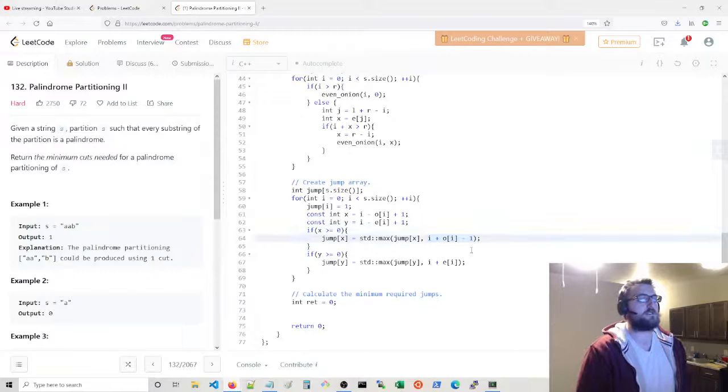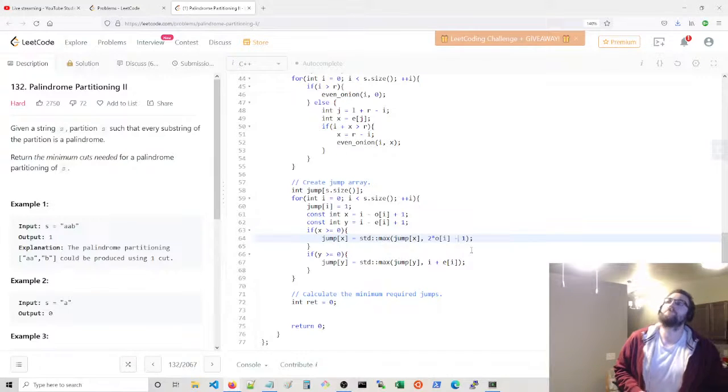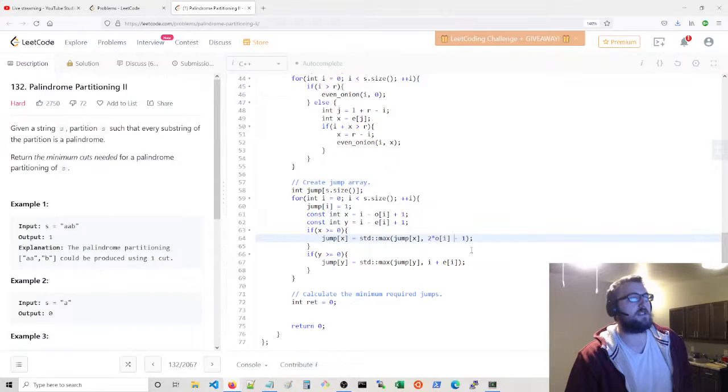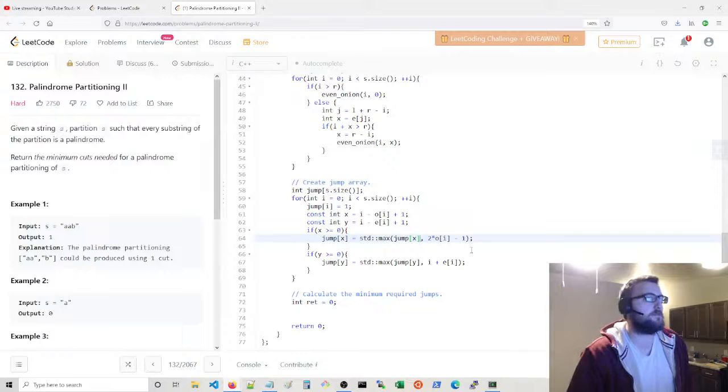It's 2 times O of I plus 1. Or even 2 times, I think it's actually minus 1. So if O was 1, then jump would be 1. If O was 2, the jump would be 3. Yeah, X is the index you jump from.